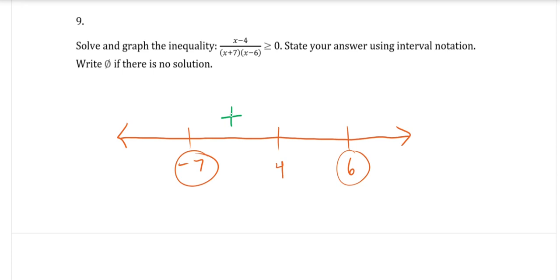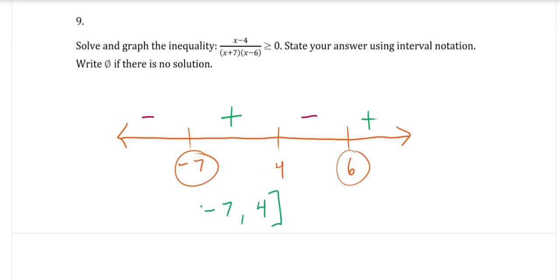Our trick about multiplicities works even for rational functions. Each one of these terms has multiplicity 1, and so we automatically know that it's going to change sign across each critical point, giving me the following arrangement of positives and negatives. You could also plug in test points from each region, but it's quite a bit faster to make this note about even and odd numbers in the multiplicity and use that to fill out your sign changes. Now the question is, where is it greater than or equal to 0? So let's fill that out. That would be between -7 and 4.